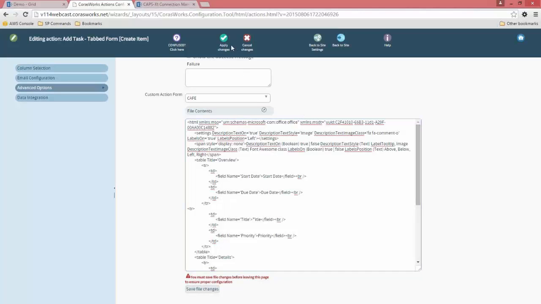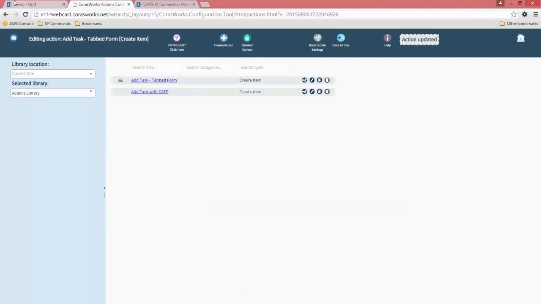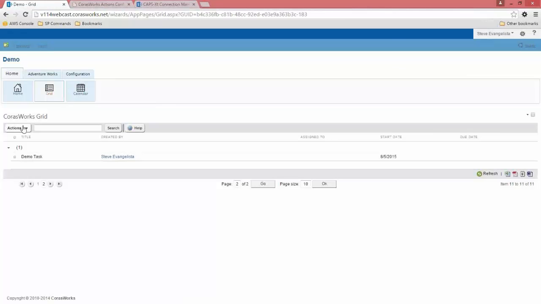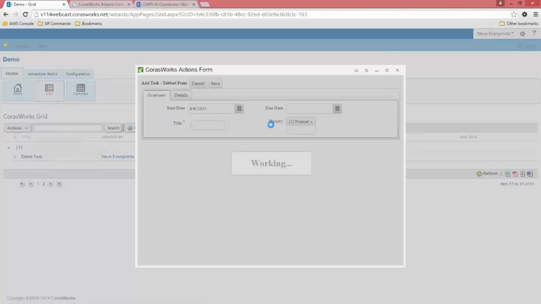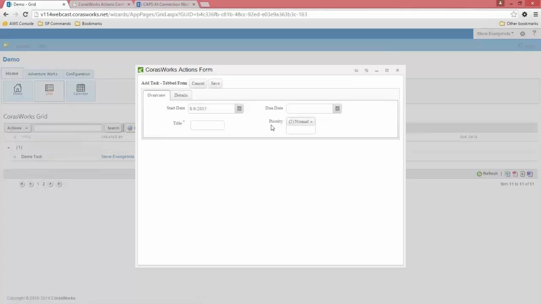I do a quick copy paste, I hit save, apply my changes, and if I go back and run my action again, we'll have the updated experience there automatically. Traditionally, the type of effort that would require web developer skills, working in SharePoint Designer, and a number of steps that most users may not be familiar with, now we make it very easy for them to go in, cut and paste, move around, design the layout of that form, and not have to do a lot of coding to achieve that.